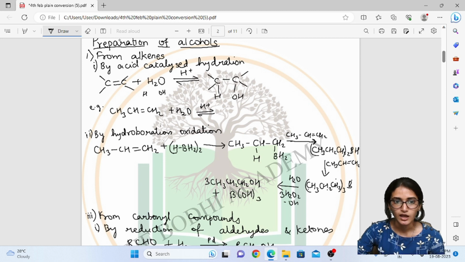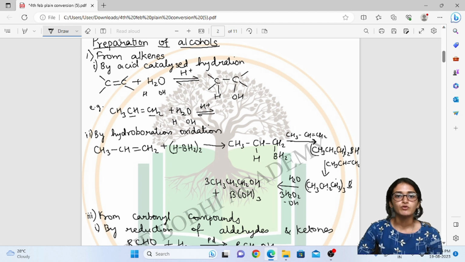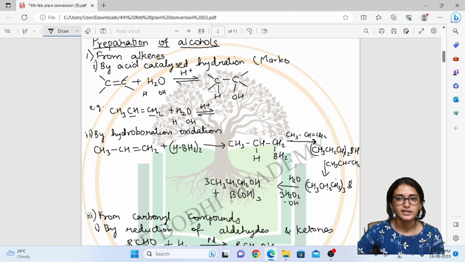are attaching the groups. But what happens when we use unsymmetrical alkenes? When we use unsymmetrical alkenes, we have to look for the carbon which has less number of hydrogens and the carbon which has more number of hydrogens. So here I have taken one example in which I have one carbon having less hydrogen and the other carbon having more hydrogen. Here when we add water, what will happen? We have one H+ ion and OH- ion. So here we have to follow Markovnikov's rule. Whenever we have an unsymmetrical alkene, we have to follow Markovnikov's rule.